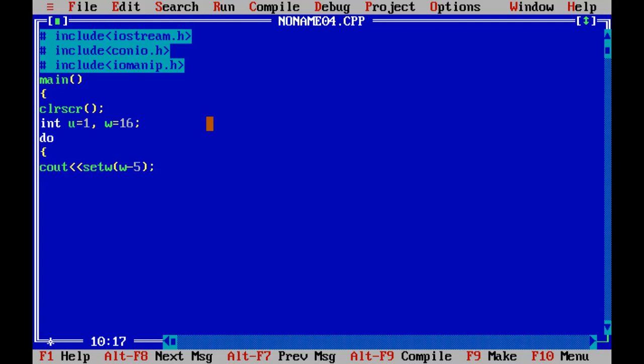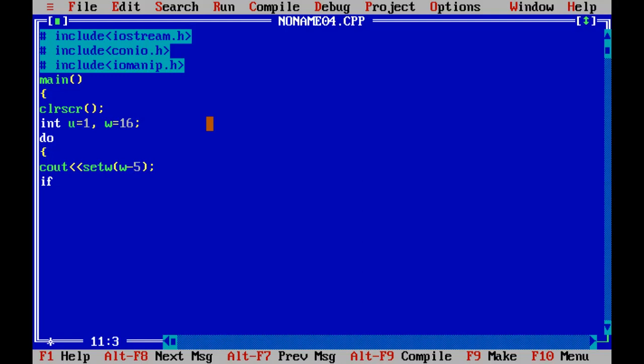Here I'm using minus 5 to check that the output is displayed in the required manner. You can select any number of spaces according to the output, and it can be adjusted afterwards also.